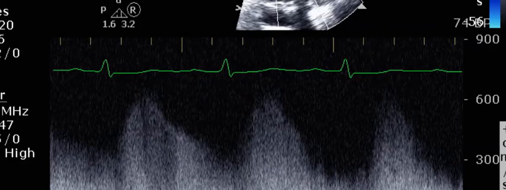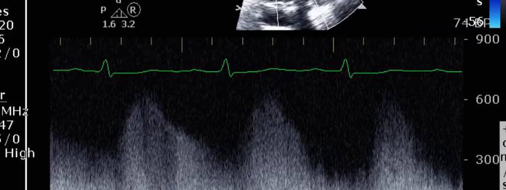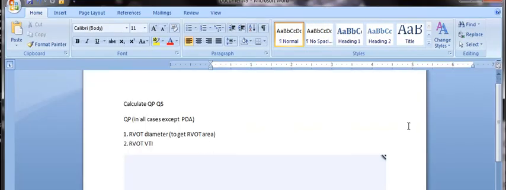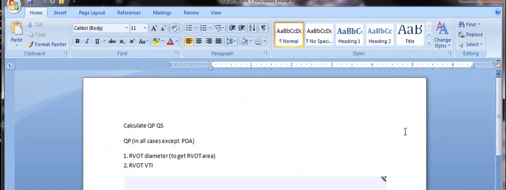how to calculate QPQS. In order to calculate QPQS in every case, I'm going to share my screen right here. You will need four things: the RVOT diameter in order to get the RVOT area, and the RVOT VTI.